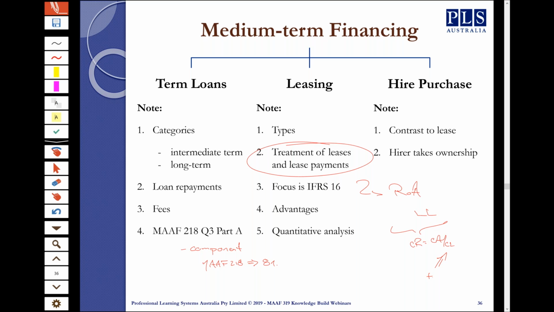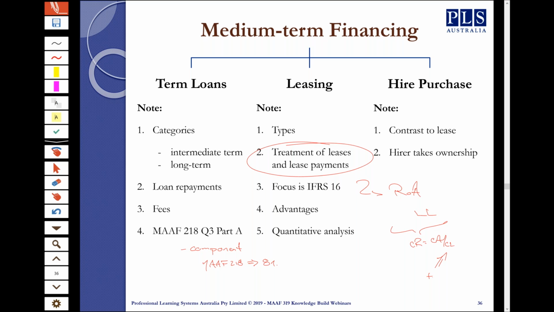So you might see it in that sort of form. Of course, if you're going to book a right of use asset, you're going to have depreciation. If you're going to book a lease liability, you're going to have interest expense. So there is extension work to that. And don't get me wrong, I'm not trying to say for the minute that you're going to be doing journal entries or anything for release. I think it's going to be, can you identify what the implications are on the financial statements, because it will have a profit effect. It will have a current ratio effect. That sort of logic is what I'm looking for.